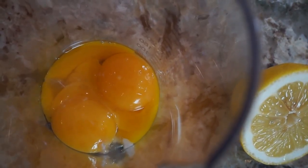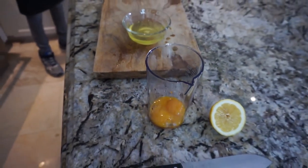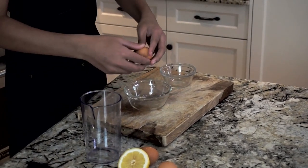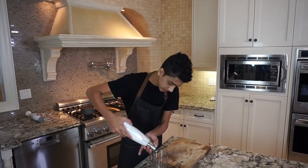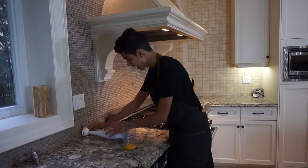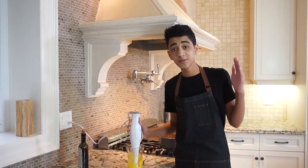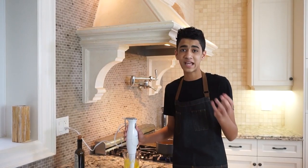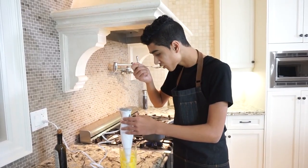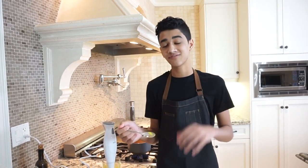The next thing we're going to be making is our lemon mayo. We're going to be using egg yolks and we're going to drizzle in our oil with some lemon juice. It's going to taste really acidic but it's going to be so delicious. We're going to start by separating 3 of our eggs — you just want the egg yolk. Now we're going to add just a pinch of salt and about a teaspoon of lemon juice. Then we're going to hand blend this and slowly drizzle in our oil. Keep in mind you may need more oil depending on how large your egg yolks are, so just play around with the measurements. It has this really nice lemon consistency but also that mayo oily kind of feel to it. It's perfect.